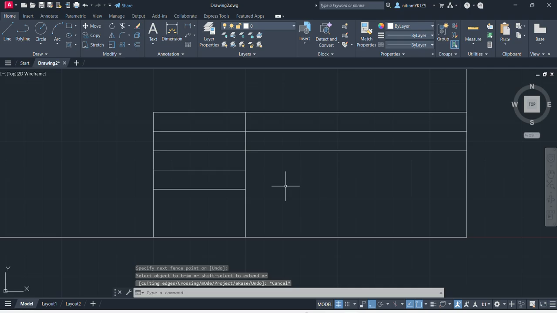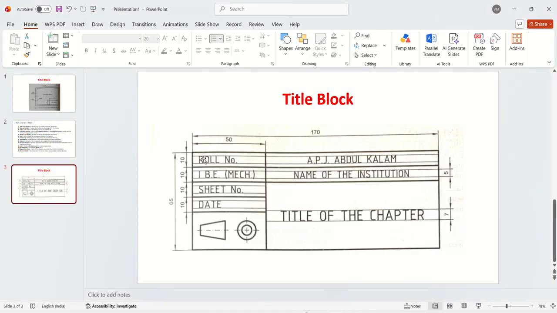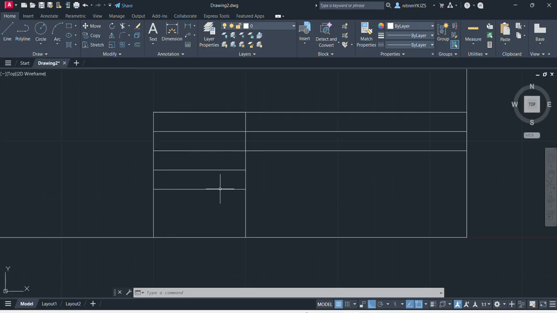Then inside this 10 mm box, the text height box is 5 mm. Here you can see 5 mm. So again you can go with the offset option.